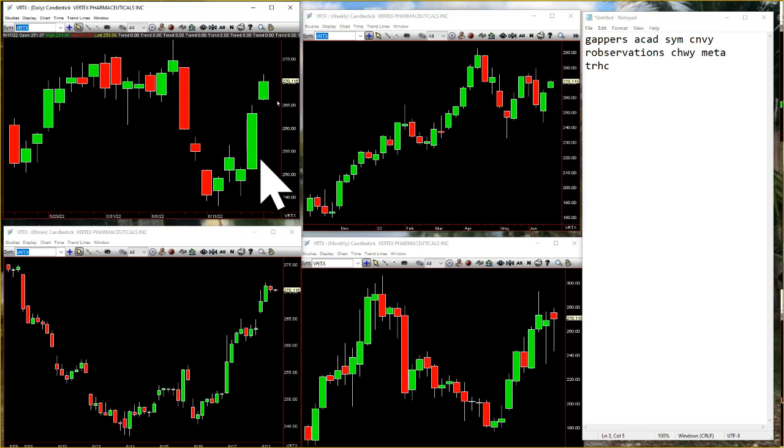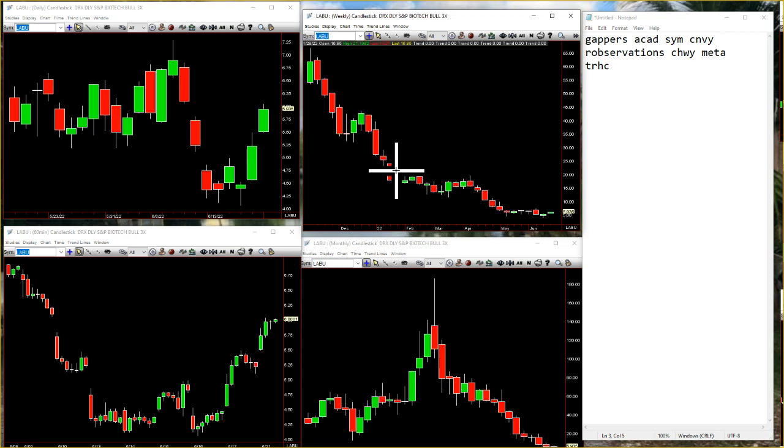Adobe. If we go to VRTX, VRTX still coming back. 2-2 week, 3-2-2 on the week, and we know that's on the macro vid. It's also setting up another monthly hammer, and we know it's hammer counter shooter on the year, inside on the 60, so we'll see if it's strong enough to come up and take this kind of stuff out. But having a nice little day there as LABU wakes up a little bit out of the ashes here and going 2-2 weaker here, so the biotech's waking up just a bit over 548, and you're there right now, and now an inside 60. Watching this, see how the strength of the new 60s plays out here.